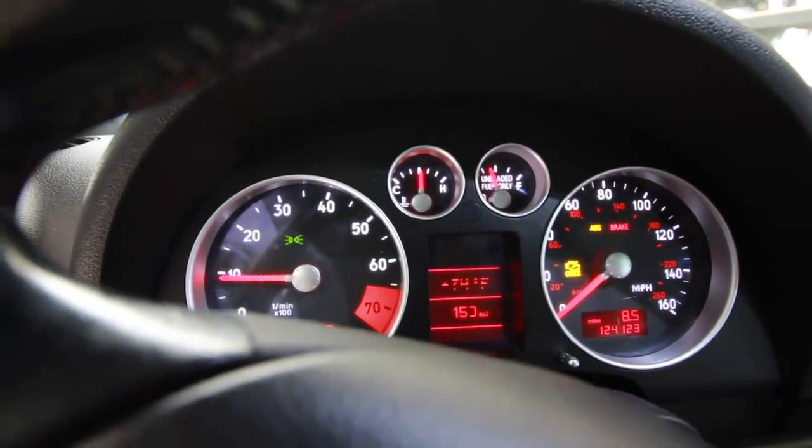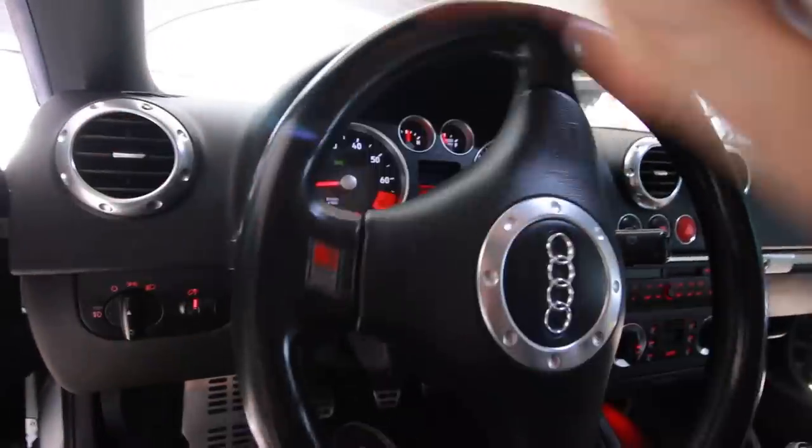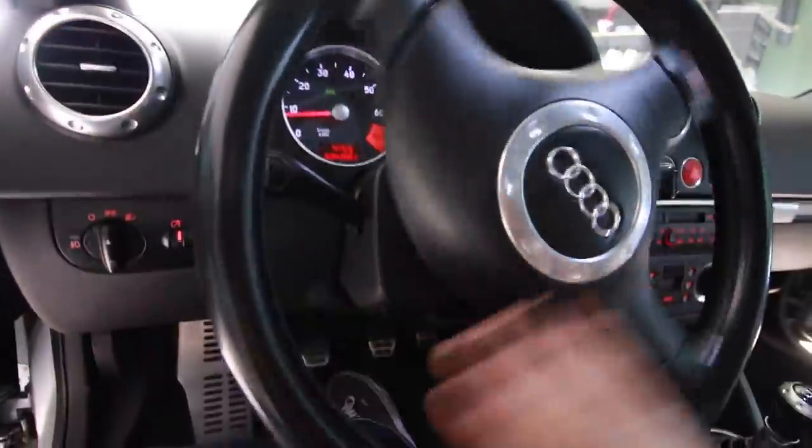And on top of that, my power steering system is quiet. It's not making any more noise. So it looks like all the air has bled out of that system. So I really just had to let the car sit here and run for a while.